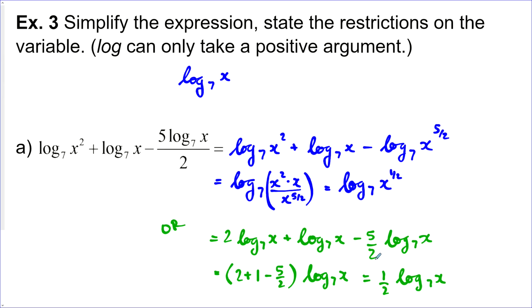Now let's look at the restriction on the variable. For this one here, we need that x squared is a positive number. Now, it's always positive except at 0, so x cannot equal 0 here. When we look at this one, though, x isn't squared, and same with this one, and so this one is just x is greater than 0, so that it's always positive. Remember, 0 is not positive, so x needs to be greater than 0. So that's the restriction on our variable.